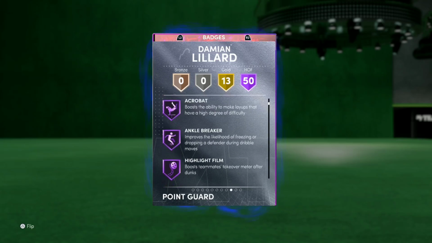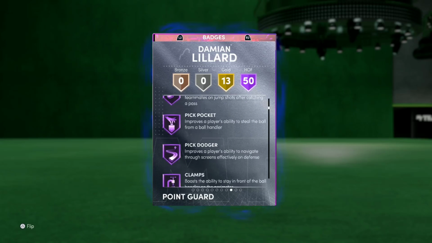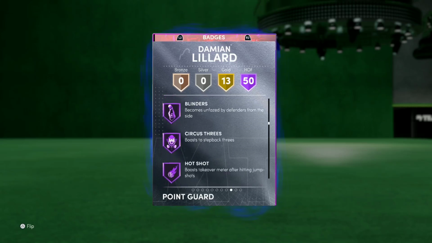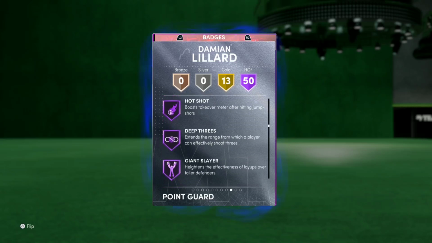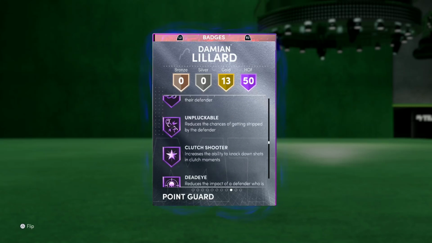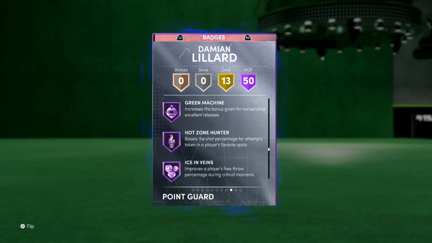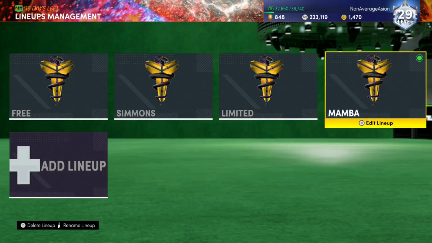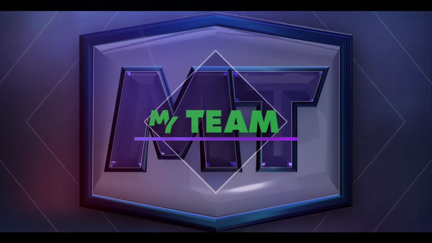50 half badges: highlight film, ankle breaker, dimer, clamps, heart crusher, interceptor, intimidator, posterizer. He's got blinders as well, half deep threes, giant slayer. He's got handles for a day, set shooter, quick first step, unpluckable, clutch shooter, sniper. He's got ankle braces, floor general. So he's got basically everything you need, to be honest, from a point guard.